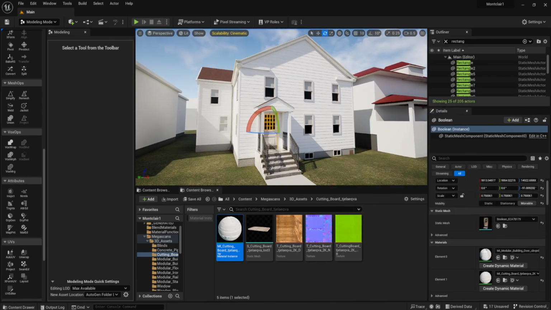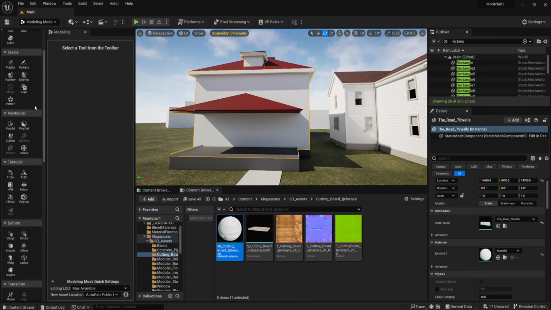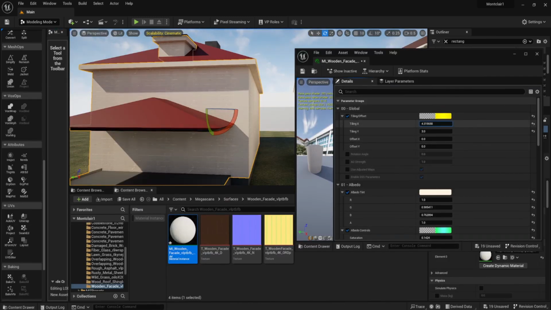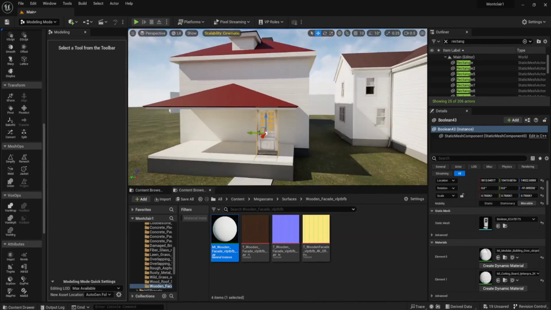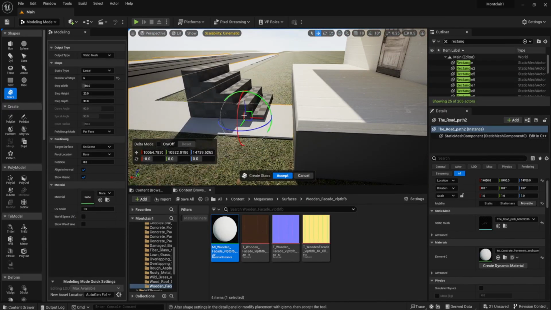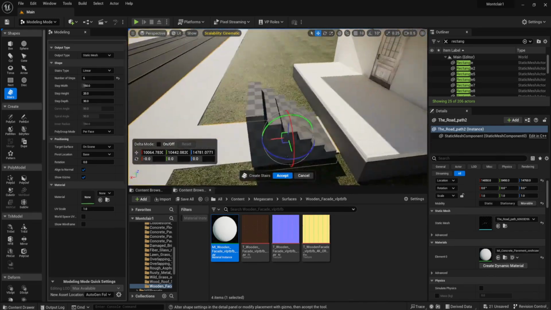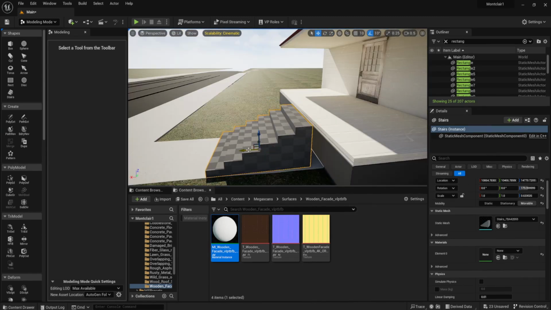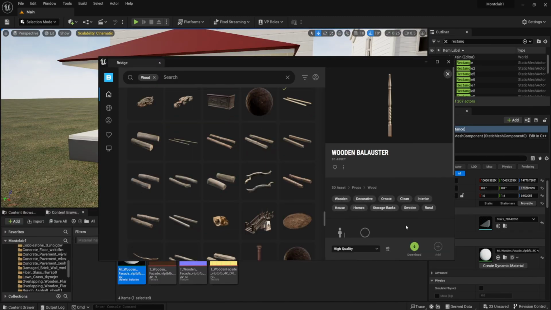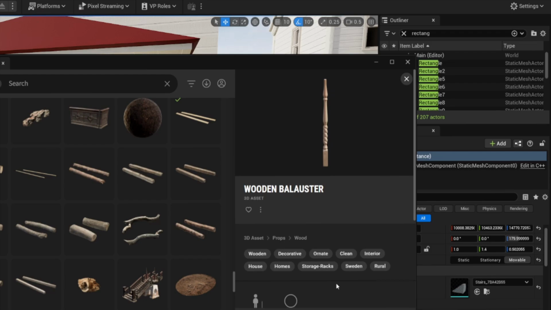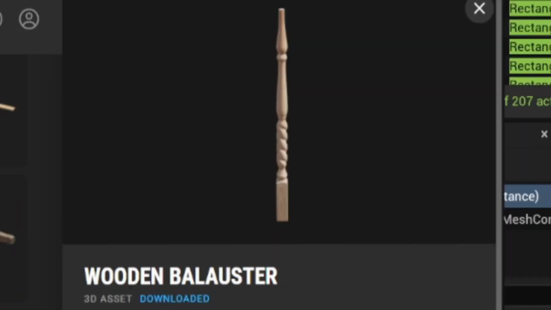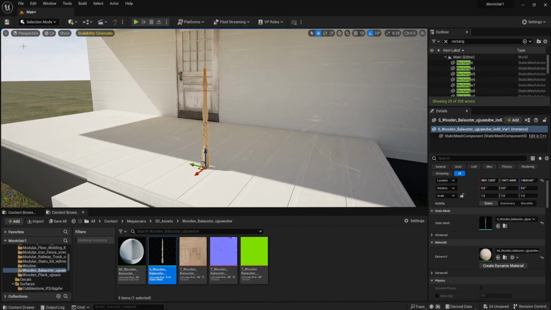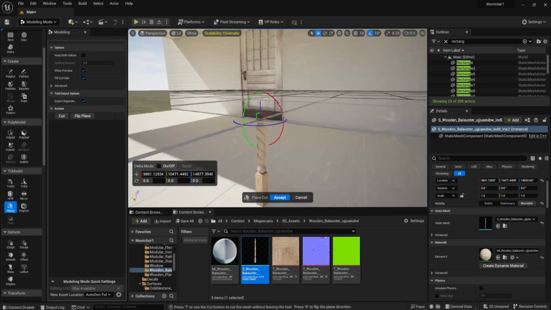So now I went over to the neighbor's house. I'm not going to focus too much on what I did with the neighbor's house and all the other houses because I pretty much did the exact same thing, though the difference here is that I used the stairs modeling mode to make some stairs rather than download a 3D asset of stairs. And then I found a wooden baluster, and I downloaded that, and I'm gonna use that for posts. They're gonna be all along this porch section, I guess.